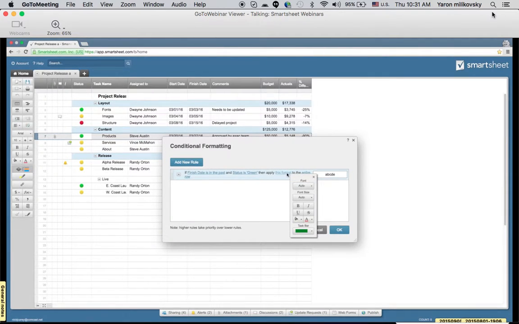Apply this format, strikethrough as well as the entire row. We'll hit OK.